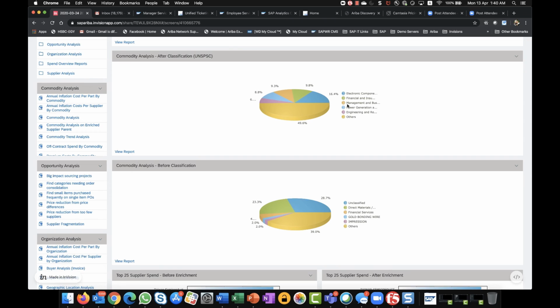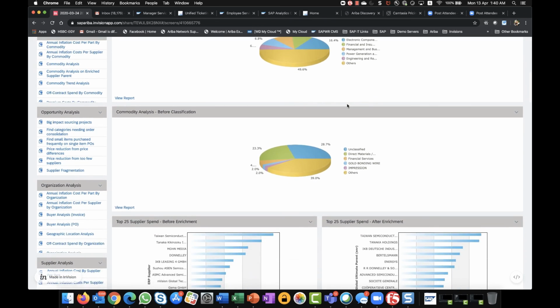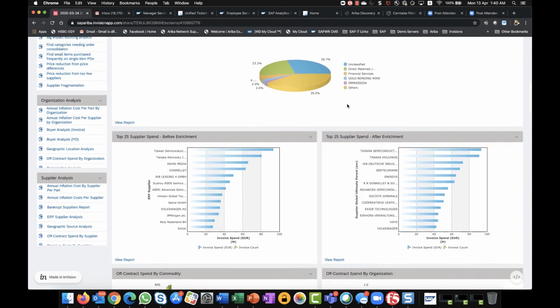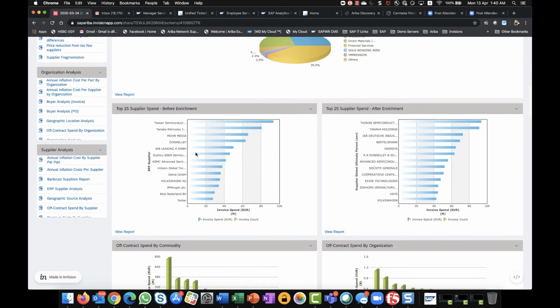And this is the value that this part would add, which is structuring the unstructured data and cleansing it, making sure that the data that you have is enriched and reliable. Here is another example for the supplier data. After enrichment, you can see the right hierarchy of the suppliers that you are spending against.